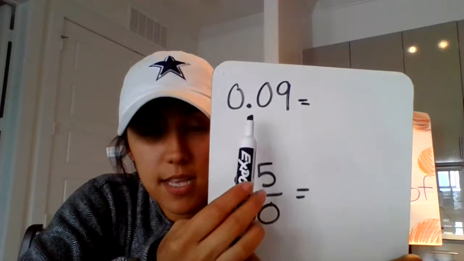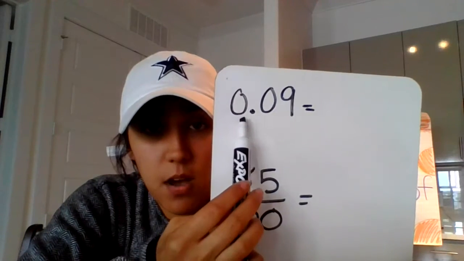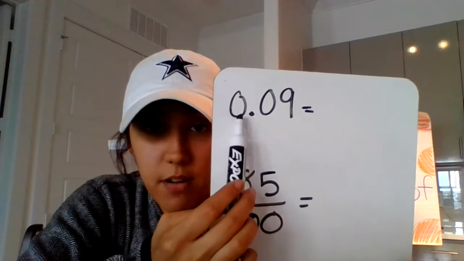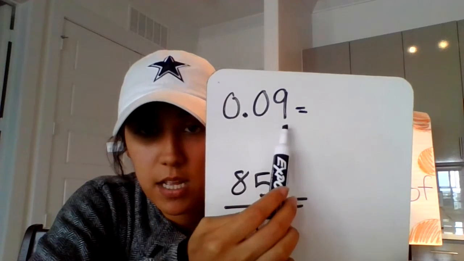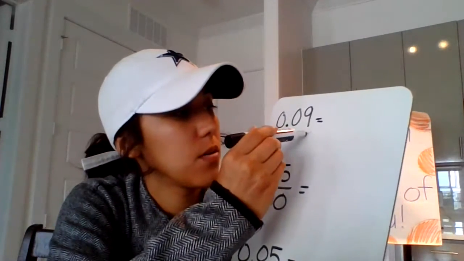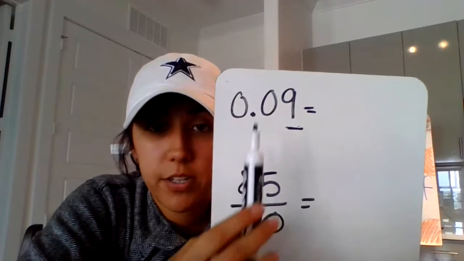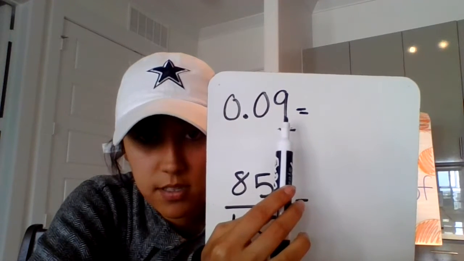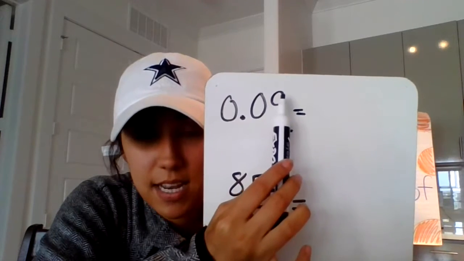So let's read this decimal aloud. This is 0 and, remember when you see the decimal, it's and. So 0 and 9, and then you say the name of that place value. Okay, just say the name of that place value. So 0 and 900ths. Hundredths. Okay, it's in the hundreds place.